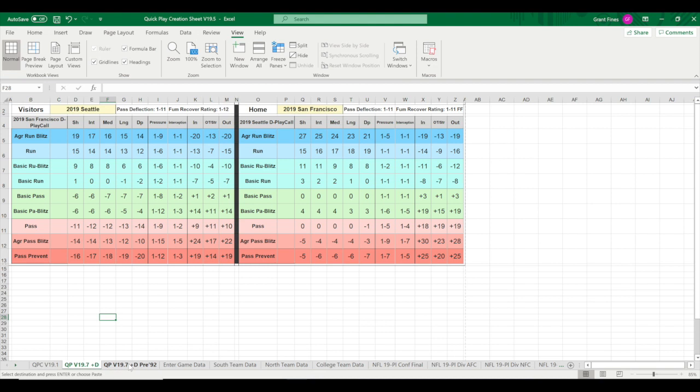And having said that, I've been playing some season replays with the Seahawks in '78 and '79. I've been playing some playoff games in the '60s, '80s, and '90s. And I'm happy with how this quick play plus D works, especially this tab here if it's a pre-92. And having said that, I'm hopeful that this year I'm going to finally be able to offer some older NFL seasons.